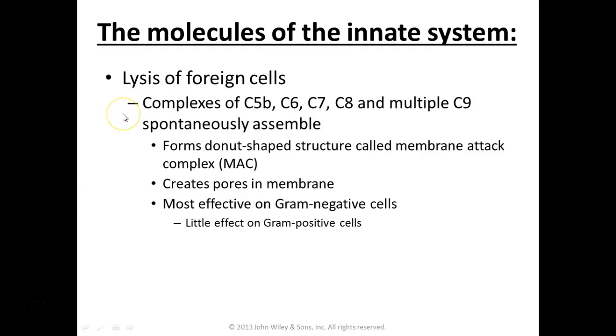So lysis of the foreign cells, right? That donut shape, we refer to it as the MAC complex, right? Membrane attack complex. It's made up of several complement proteins. You do not have to memorize which ones, although it wouldn't be hard. Creates the pores. Now this is an interesting statement. Most effective on gram-negative cells, little effect on gram-positive cells.